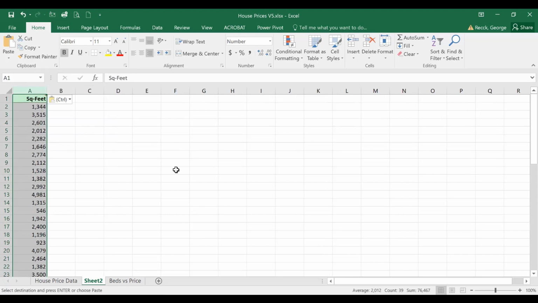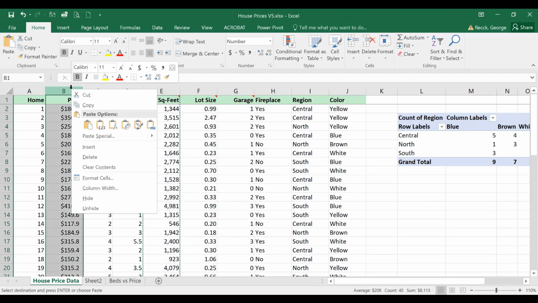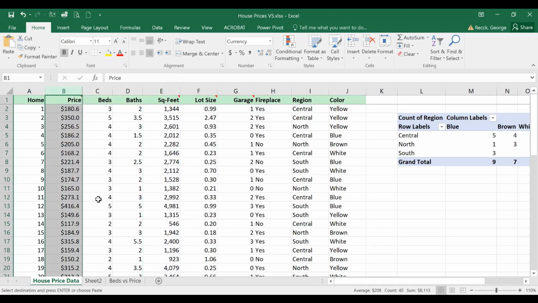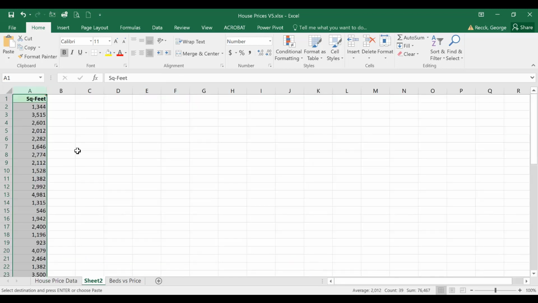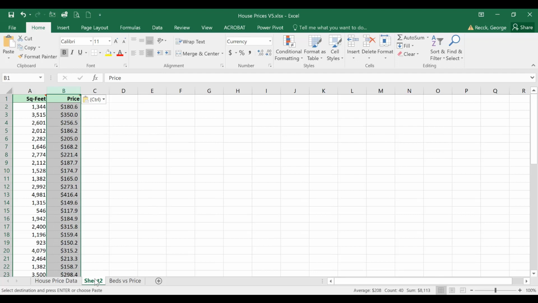Again, I'm hoping that these copying and paste skills are not terribly new to you. I'll go back to the main house price data, copy and paste the price into column B, and we'll say square feet versus price.